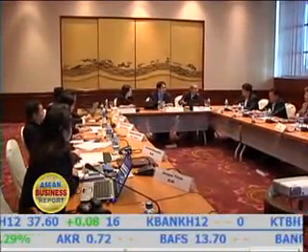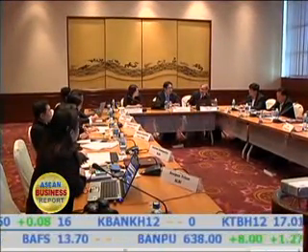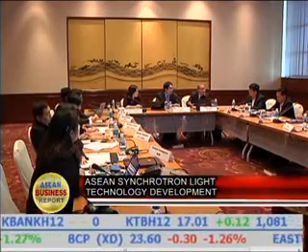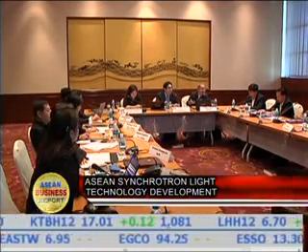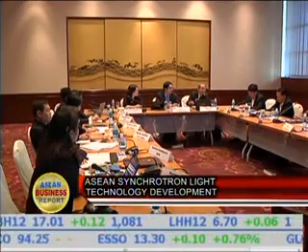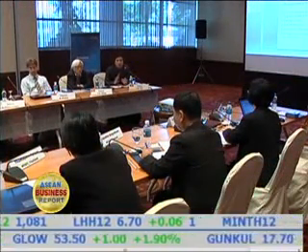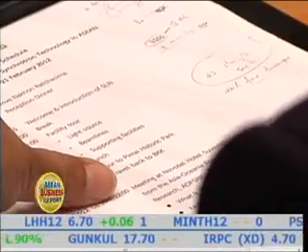The main reason for having this meeting is that the nature of a synchrotron research facility is quite unique, as well as its light. This facility is a user facility, so it provides the possibility for researchers and university professors to come and use light for their own research.